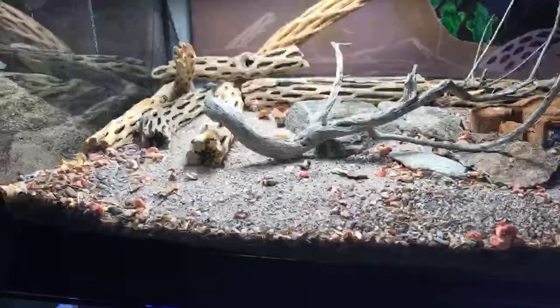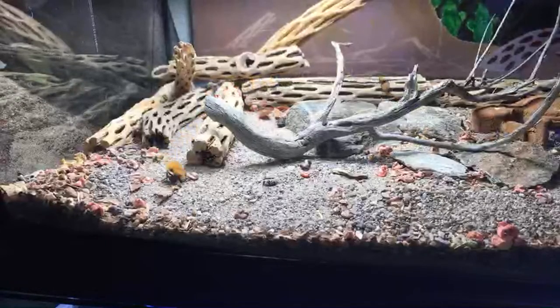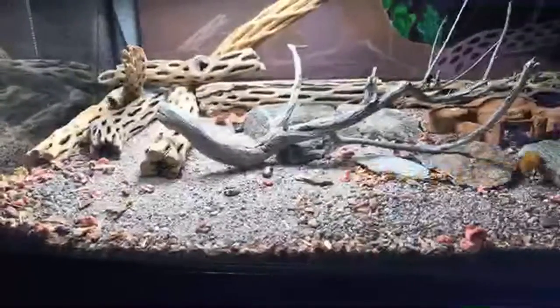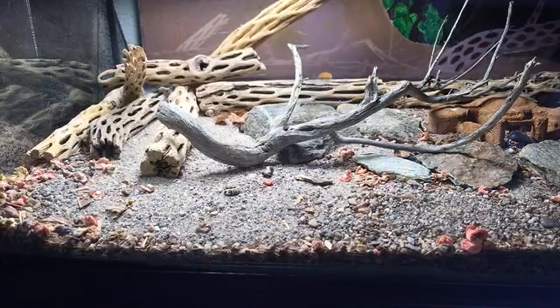So Sandy has a question. I have a 20-quart Sterilite, so it's 17 inches by 11 inches by 11 inches, and one of those 11-inch dimensions is height. I'm not sure if it's appropriate for an isopod enclosure, but maybe for an isopod that burrows. Which isopods burrow the most? Should I use this size enclosure?